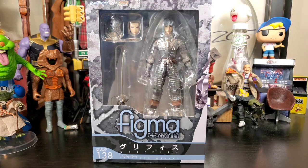Hey everybody, Arthur here with another unboxing video. Today we have a Max Factory Good Smile Company Figma Berserk Griffith figure — this is the re-release repaint, whatever you want to call it. I'm just glad that I got it and didn't have to pay an arm and a leg, because the originals were selling for crazy prices. I got this guy from Toyco delivered to me nice and crispy.